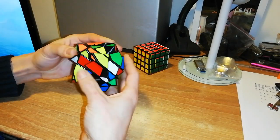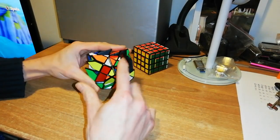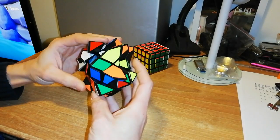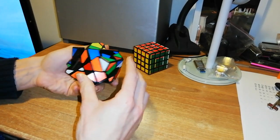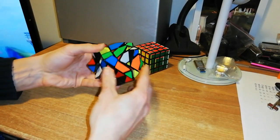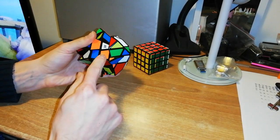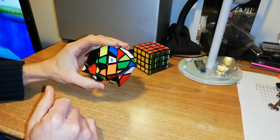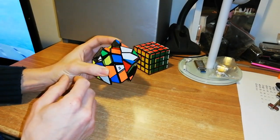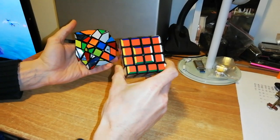and it's okay, but there is another orange here that can be paired, but as you can see, if I align the pieces in this way, okay, when I go up, this is correct, while this is not correct. So we know now that we have two of the same color, but with opposite orientation. So we know that this piece will go only in this position, like in this cube, like so.